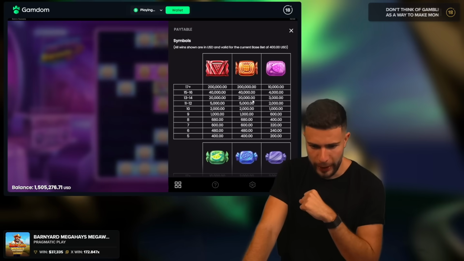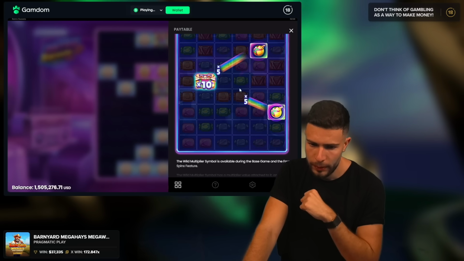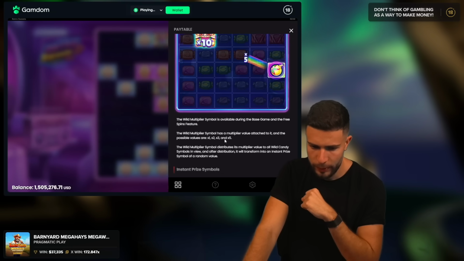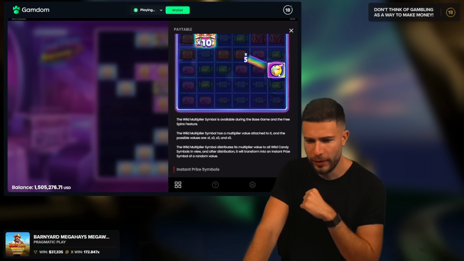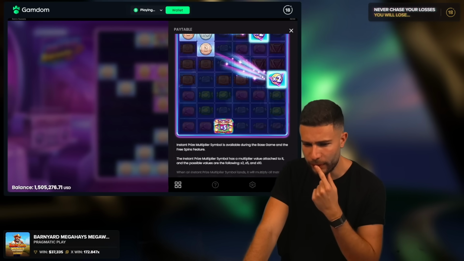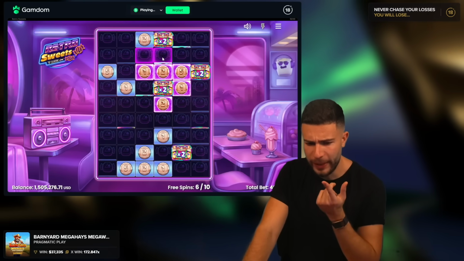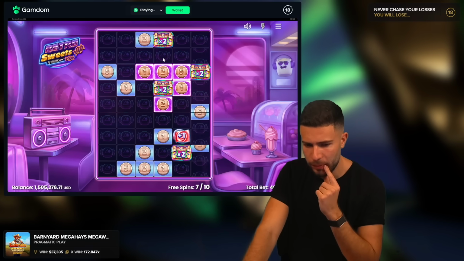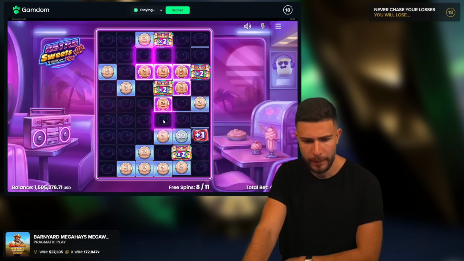I'm reading the game info, guys. I'm going for it. Wild, so available in base game free spin. Wild multiply some and possible values are. So that's what we're looking for. That is what we're looking for. But it does exist. It must be insanely rare, maybe because this game has like a higher wild frequency. Like we see a lot of 4 and 5 wilds on buys here, but you don't really see up.